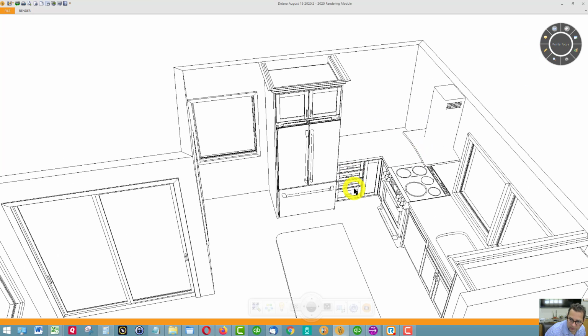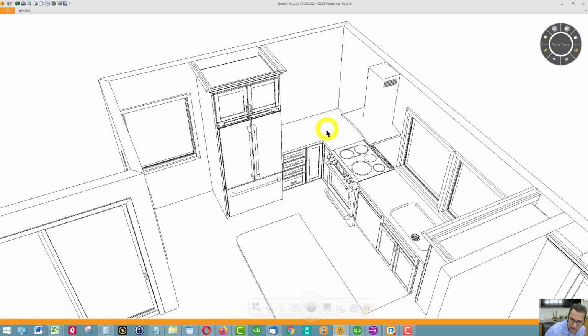Bank of 4 drawers. I like to have drawers next to a stove so you can put tools in them. And then this would be a Super Lazy Susan. Super Lazy Susan would have a tray that spins. The tray looks like this. There's 2 trays inside that spin independently of each other. These doors would swing out to the left.